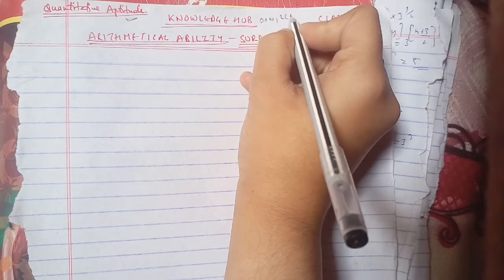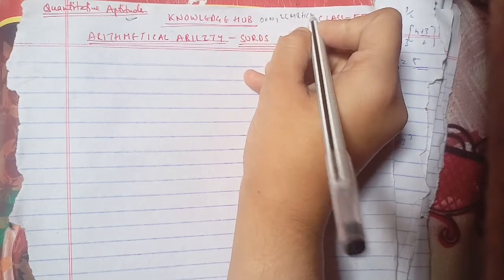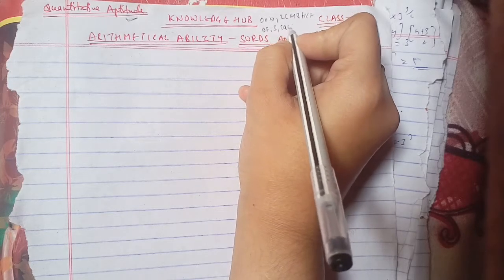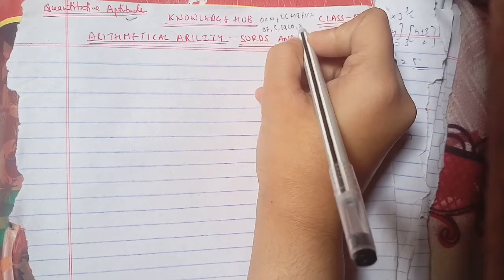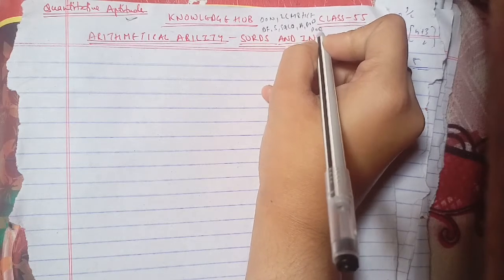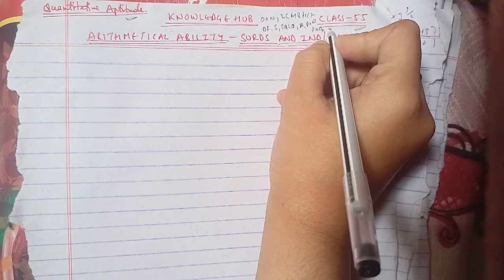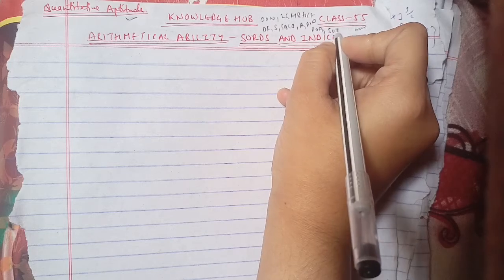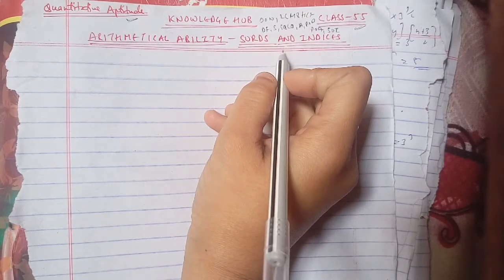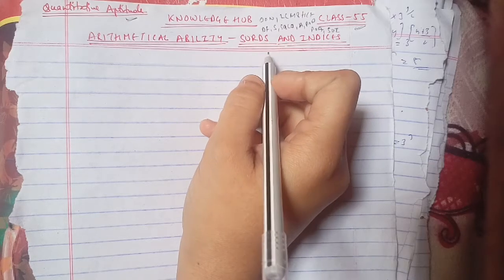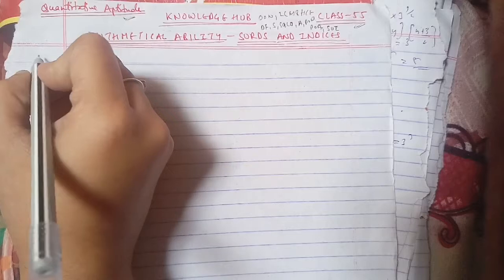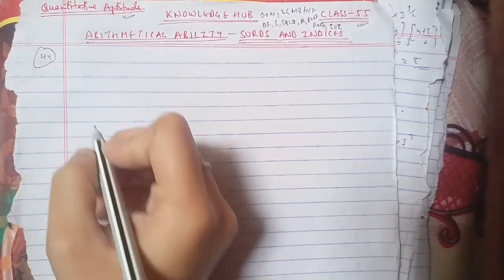Then we had done your LCM and HCF and decimal fractions, simplification, square roots and cube roots, and then we had done your averages. After that, problems on numbers, problems on ages as well. Then we had started with your surds and indices as well. This has been the ninth topic, and we had started it in the last class. We had done the 43rd question in the last class, so today we'll start discussing the 44th question of the sessions.